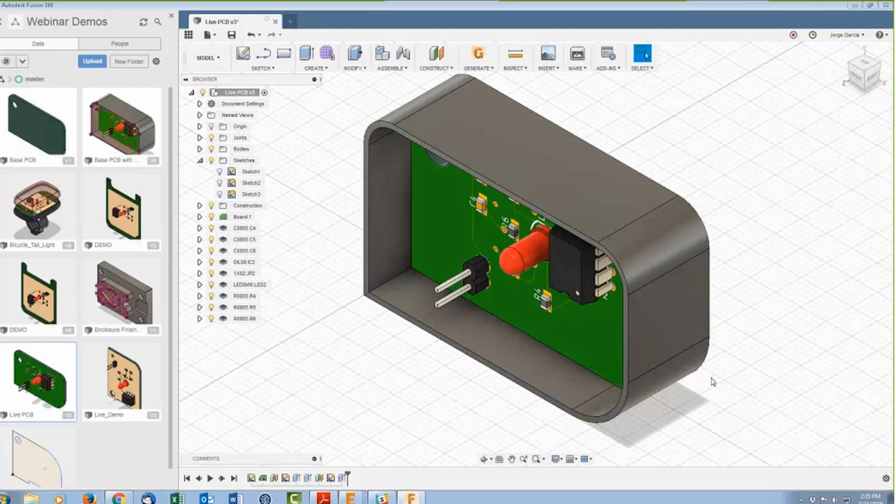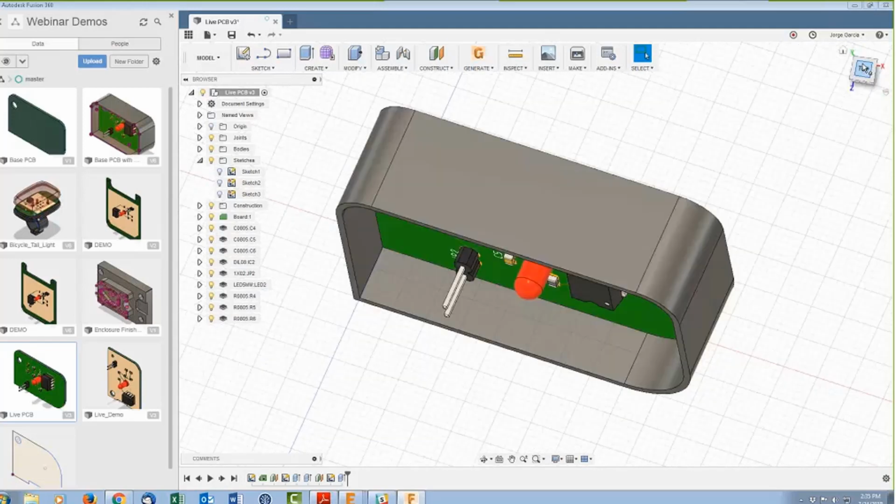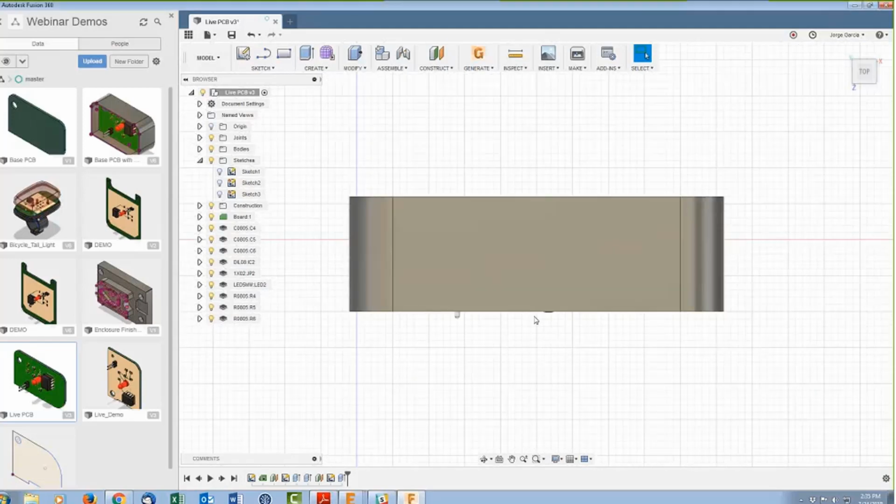Okay. Excellent. So obviously from here you can go ahead and do all sorts of things with the enclosure. You can add fillets, you can try to round it off, you can do chamfers, all sorts of things. So, you know, we can put a top on it, we can make other types of adjustments. Because if we look from the top, we have a little bit here.